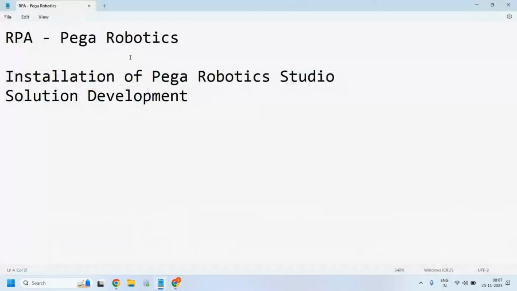And solution development. A solution contains multiple projects or a single project. We will see how the solution is built using the IDE, which is Pega Robotics Studio. From there we can come to know single project solutions and multiple project solutions, how we build and develop the automations. We can see all the folder structure, take a simple project, and continue on to defining complex bots as well.